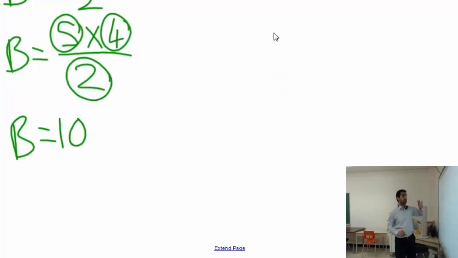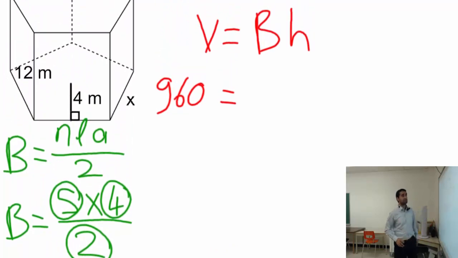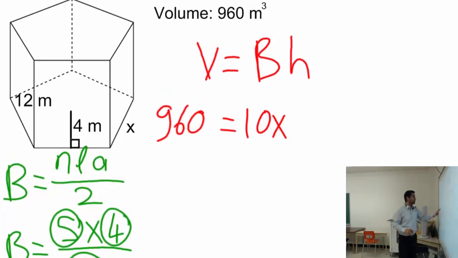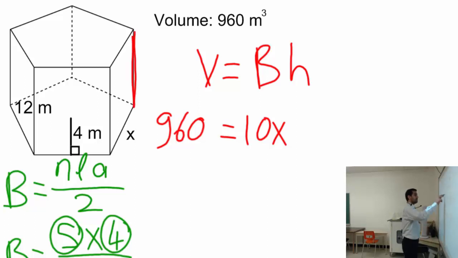And let's not forget, we didn't do anything about x. Let's keep the x the way it is. So you can't go further than that. Base area is 10x. And that's what you need to write down here. Instead of B, you need to write down 10x. Let's go ahead and do that. 10x. And h is the height. Let's look at the figure. Height is this, which is 12. Let's go ahead and write that down.